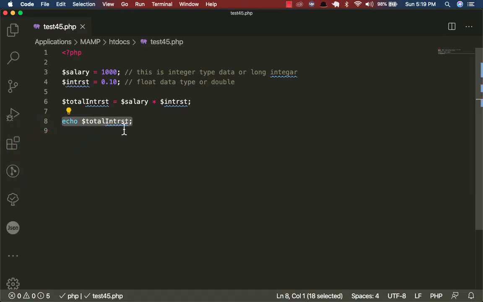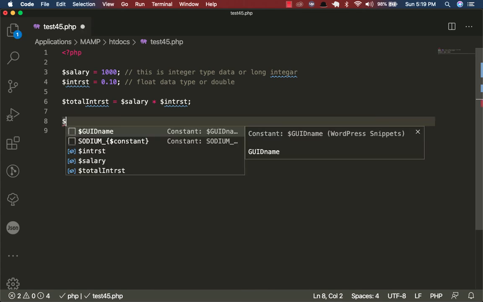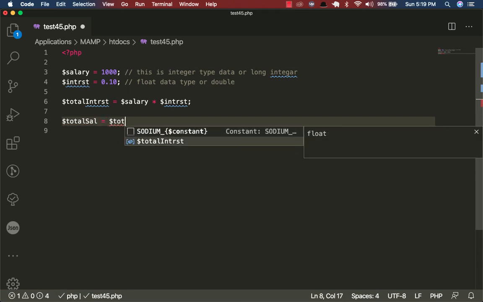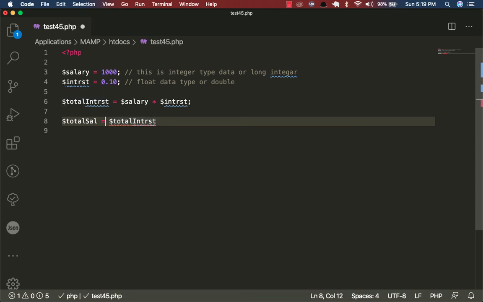Okay, so now we need to show the total salary. What I will use is total salary equal to salary plus total interest. This one is called the operator, and these are the operands.